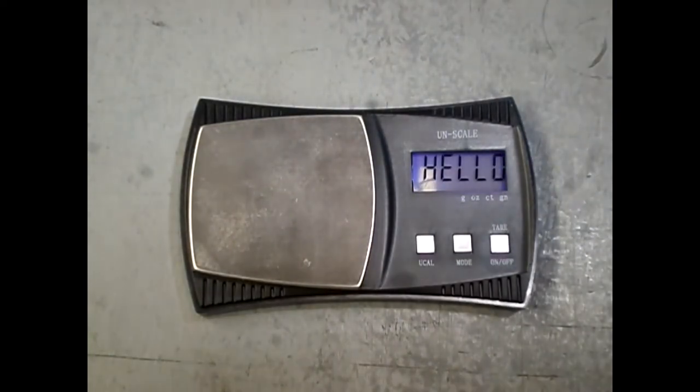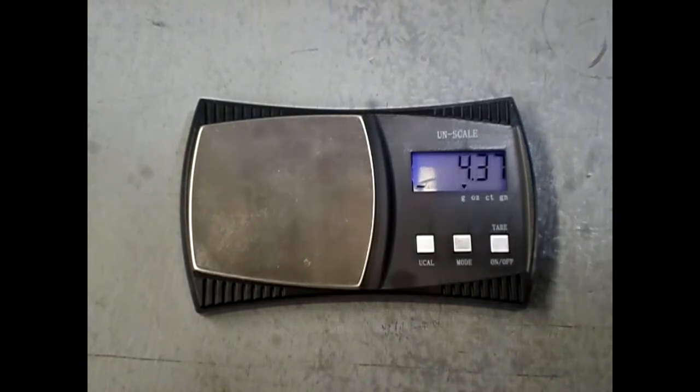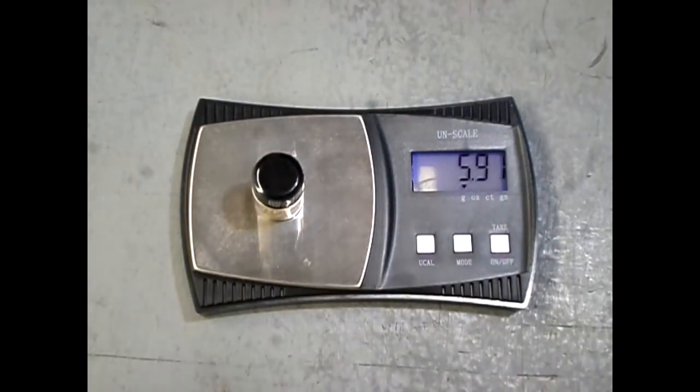It's all dry and I got it in the vial. Almost six grams — five point nine one. I thought it would be over six, but hey, that's not bad. I'm not going to complain about that. This year is going to be a lot better. It's settling in — five point nine three, nine four. Keep going up. Five point nine four.